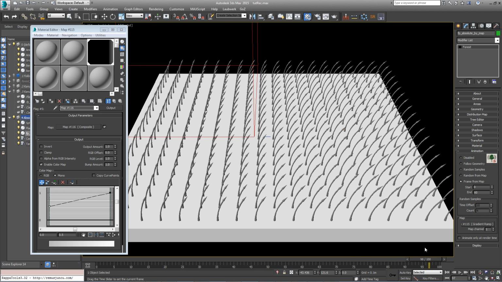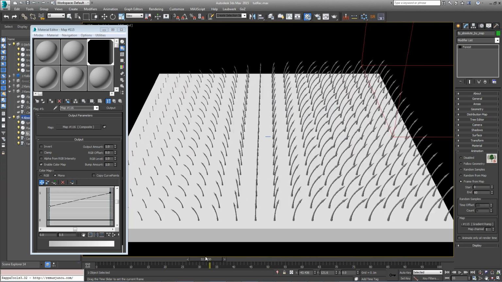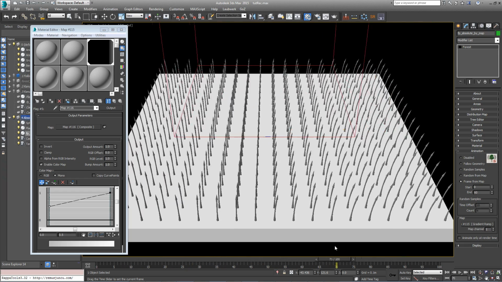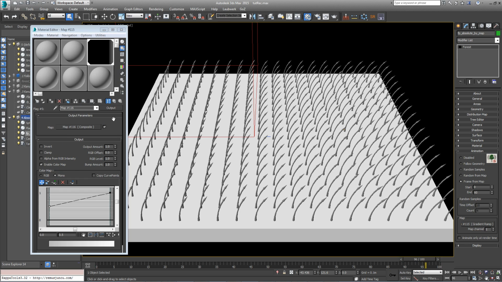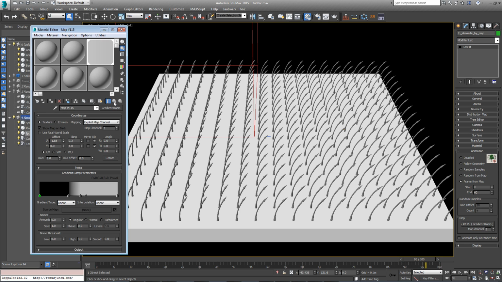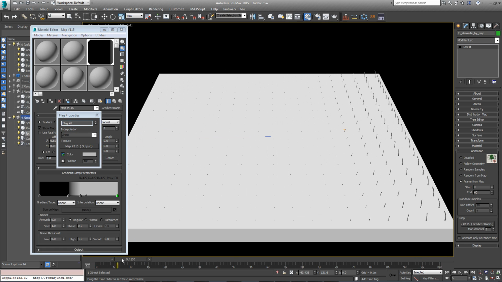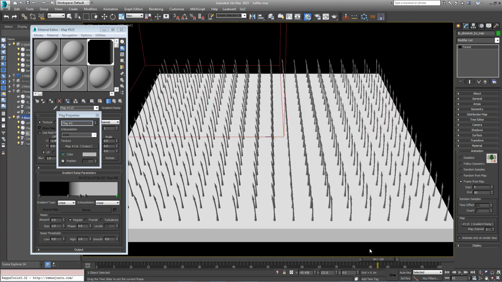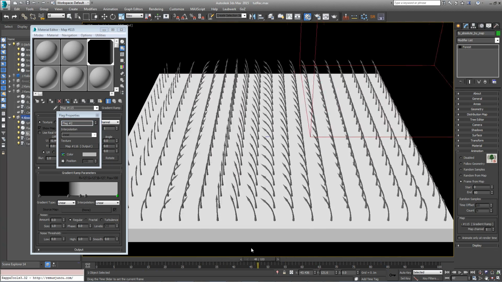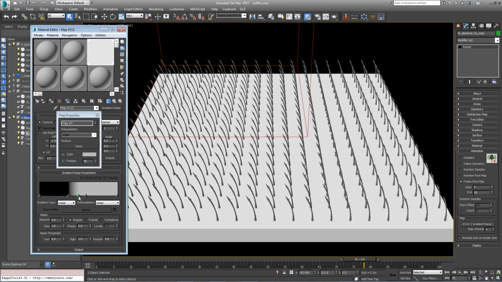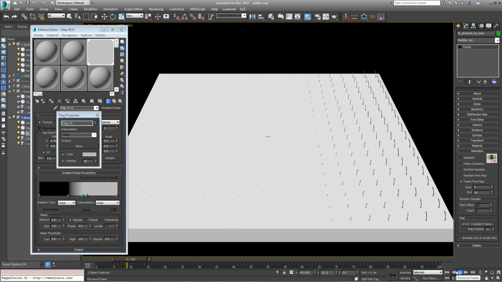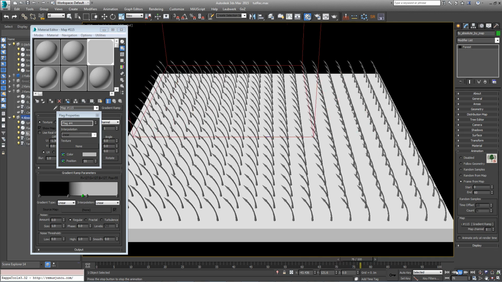If you scrub the timeline now, you can see it's starting to work, but there's some glitching. This is because we've only added this map to the first flag and not the last. So if we open up the properties, copy the output map, open the flags properties for the last one, and paste it in as an instance, you now have a fixed area towards the end of the animation with an animated color. So with that done, you have a growth animation, and then you've got an animated loop going on.